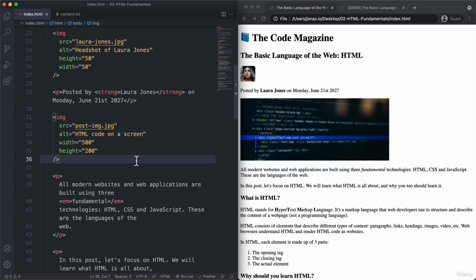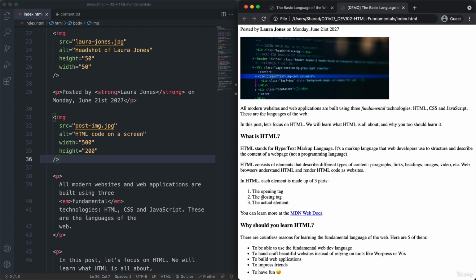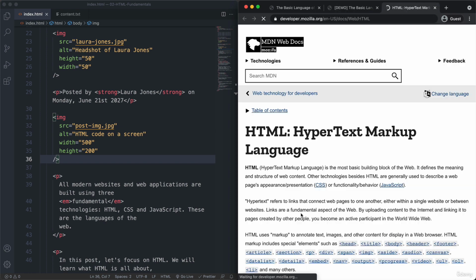Now, we do create these two types of links in the exact same way in HTML, but there's still some particularities that we need to be aware of. And so let's now actually start with the second kind of link that I was describing, which points outwards of our own website. So what I have here in the demo is that here at the end of this what is HTML section, I have a link to the MDN web docs.